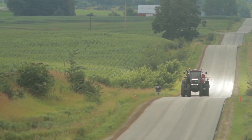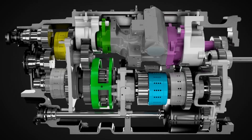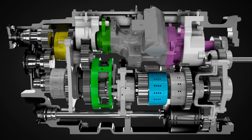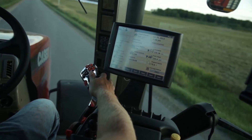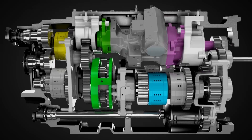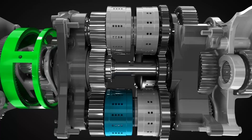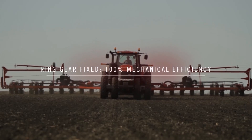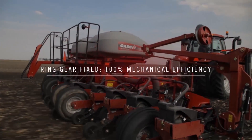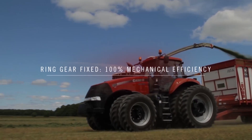Let's take a look at how simple this CVT is to operate. The operator uses the split throttle to select upper and lower engine limits. Once the engine operating range is set, the engine and transmission automatically work to achieve the most efficient operation with minimal operator interaction. The operator pushes the propulsion handle forward to the desired speed, and as the ring gear slows down, the output of the compound planetary carrier drives the first range. As the ring gear slows to a stop, we achieve 100% mechanical efficiency — the engine's power going directly through the compound planetary gear-to-gear drive with no hydraulic input for the most efficient power transfer. The Case IH CVT features four mechanical ranges and this efficiency occurs within each range.